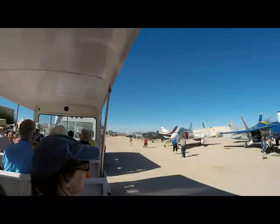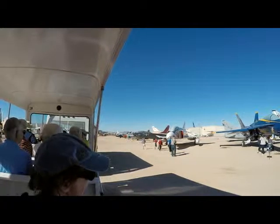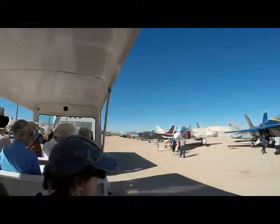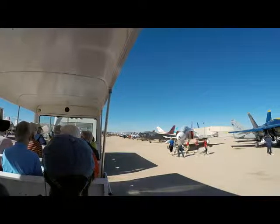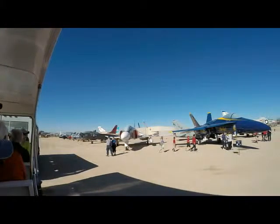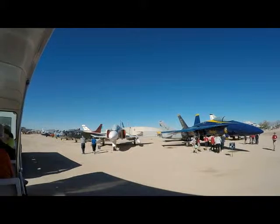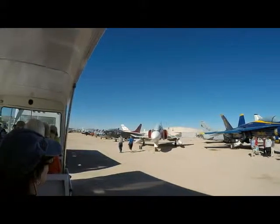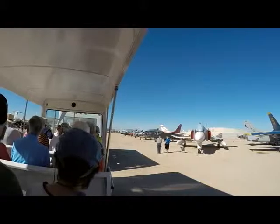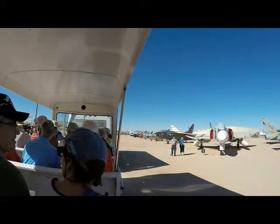Here's your F-4 Phantom over here. U.S. Navy started with them, and they became a very popular airplane down south, carrier-based. The Air Force picked them up later. The only way I knew they were full of fuel was when they leaked. But I want to tell you, that's a heck of an airplane. The missile on the ground there, there's one up in the belly. You can see one of the fins down there. But that's the Sparrow missile used in Southeast Asia.